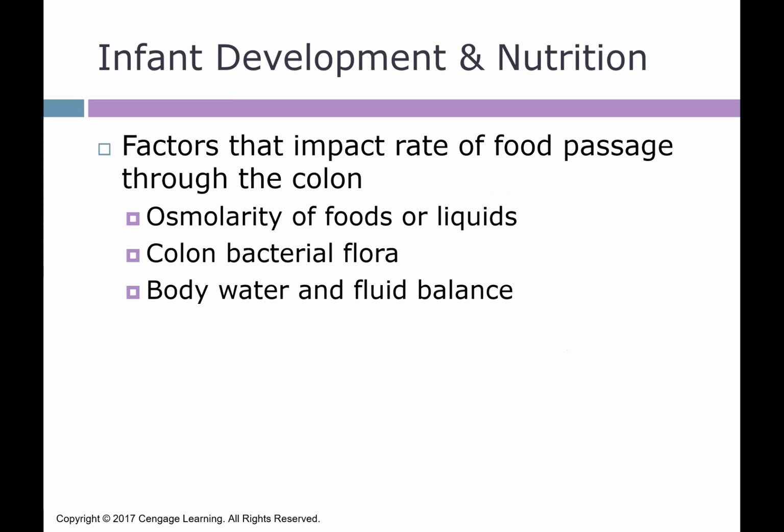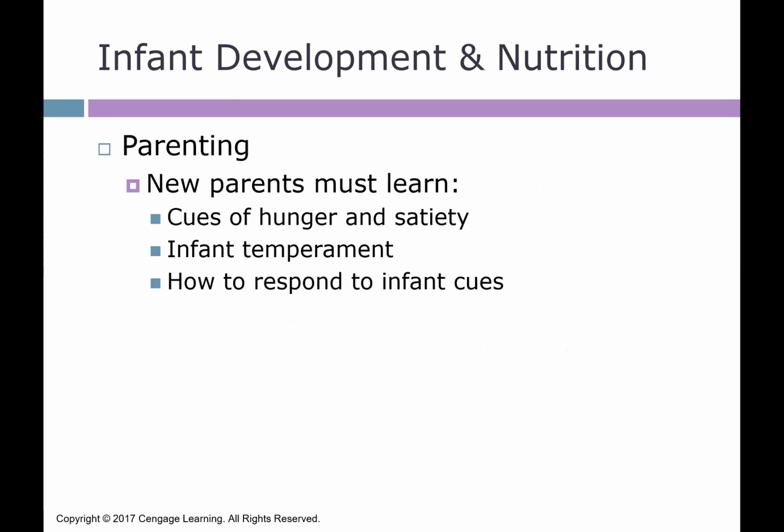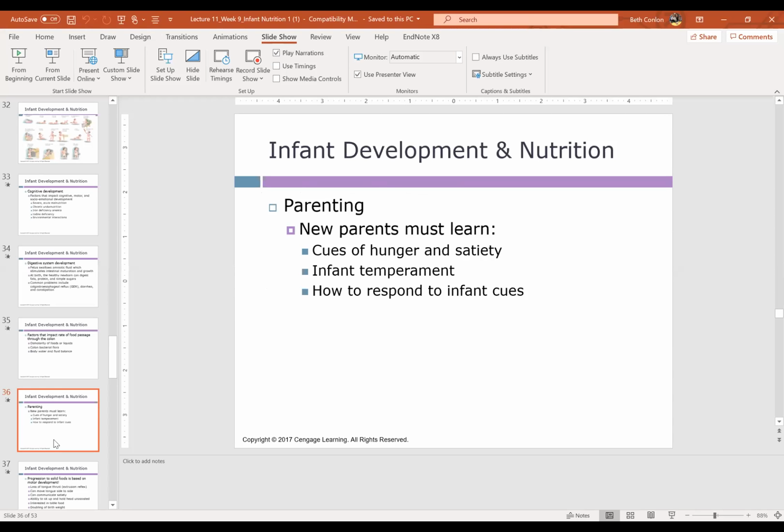This includes osmolarity. So when we look at the formulas, we'll talk a little bit about osmolarity. Foods are liquids. The colon bacteria, so the gut microbiota, which is an emerging field in research, as well as body water and fluid balance. So new parents must learn the cues of hunger and satiety, infant temperament, and how to respond to cues.